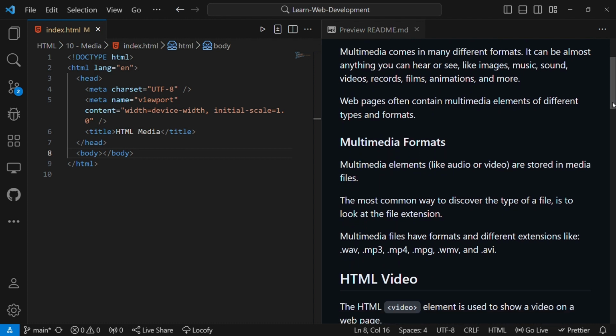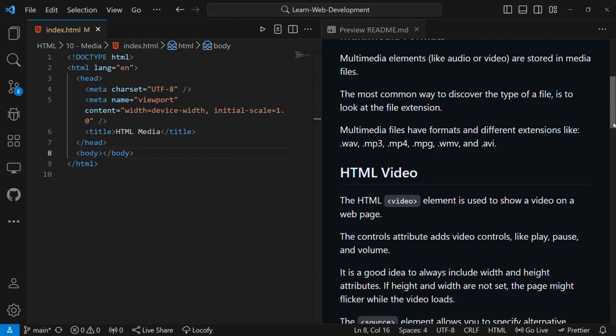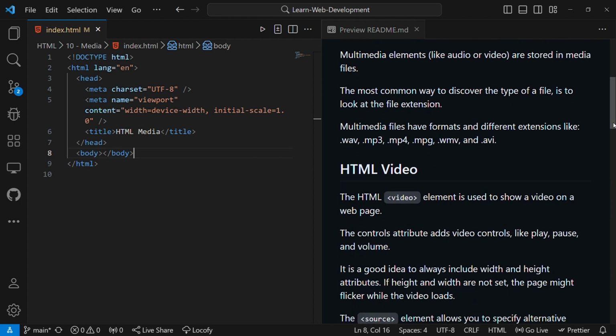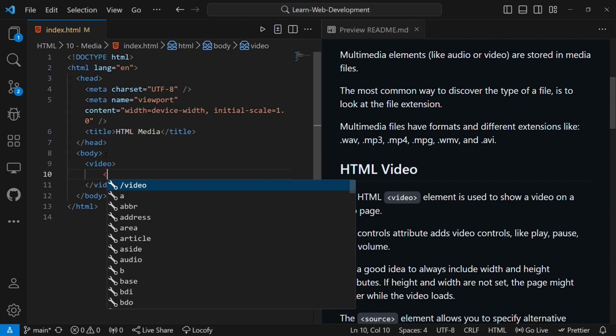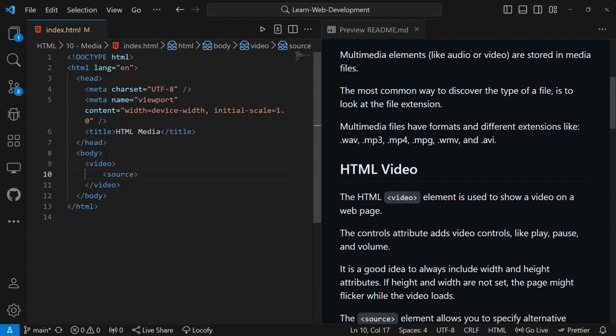So in this course, you learn about how to add videos and audios in your web page. So we'll start with learning about the HTML video. To add a video in your web page, you use the video element, like this. It's a video element. And inside the video element, you'll add the source element. Not the source that is used in the images, this source element, that one. And this source element is where you can put your src attribute.